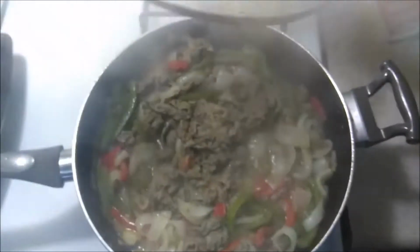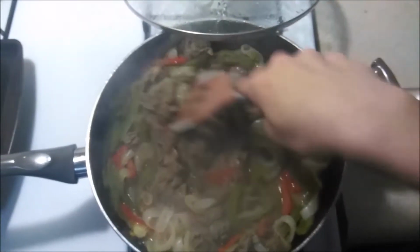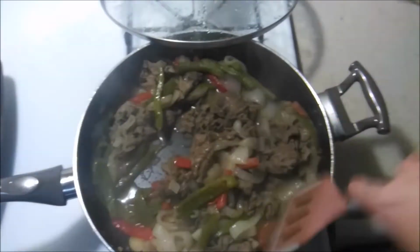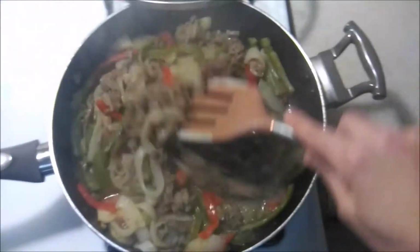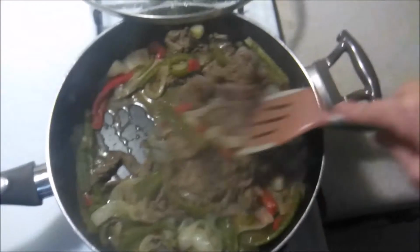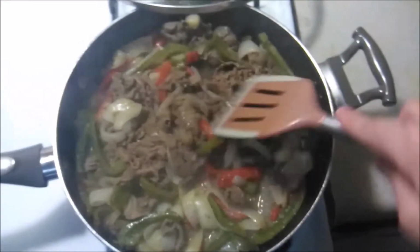All right. This is what it should look like after 7 minutes. It should be done. Your meat should be cooked. It smells delicious. I promise you, this is delicious. My family loves this grinder. It's my version of the Philly steak cheese grinder.